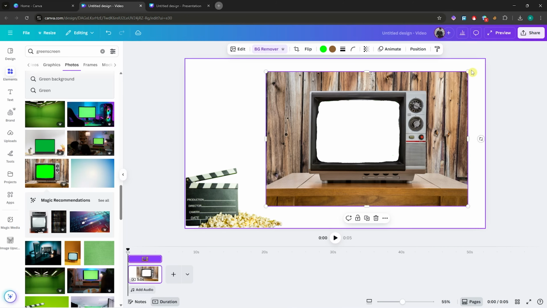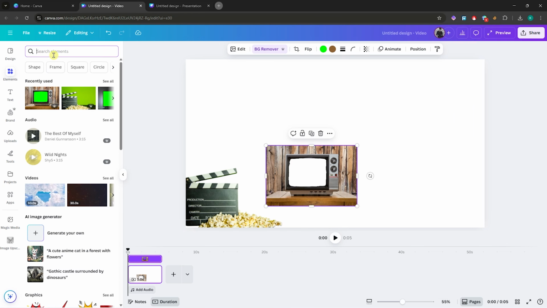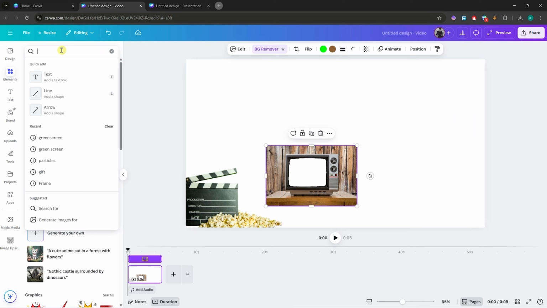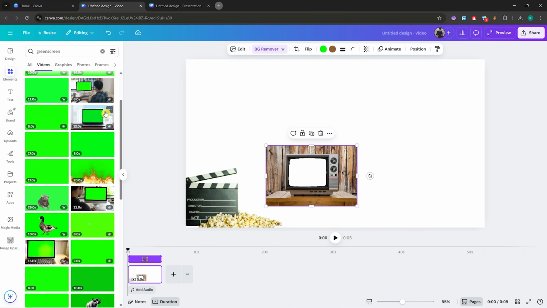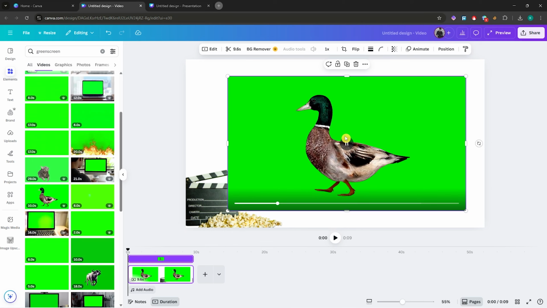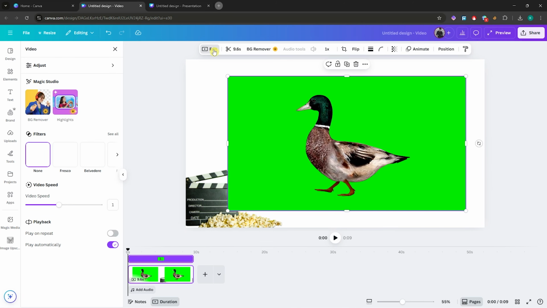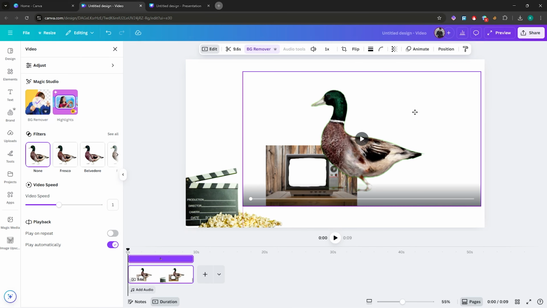And now, what if you're doing it in a video? So you could absolutely do that. So you can go here into green screen videos again, green screen, go into videos, and let's say that we would want this one right here. So you do not want to remove the green screen. What we need to do, click here on edit, and then just go into background remover, same thing as the image. And as you can see, we have now removed it.